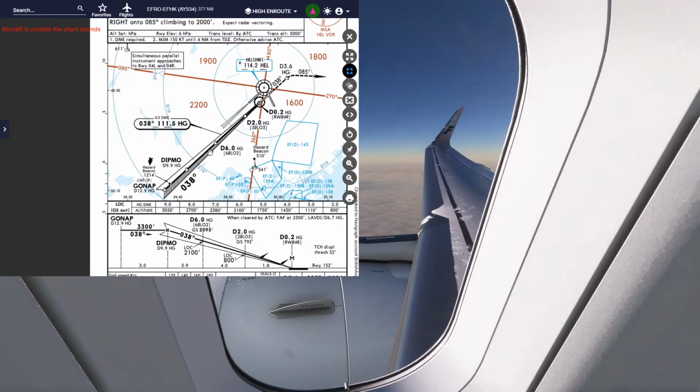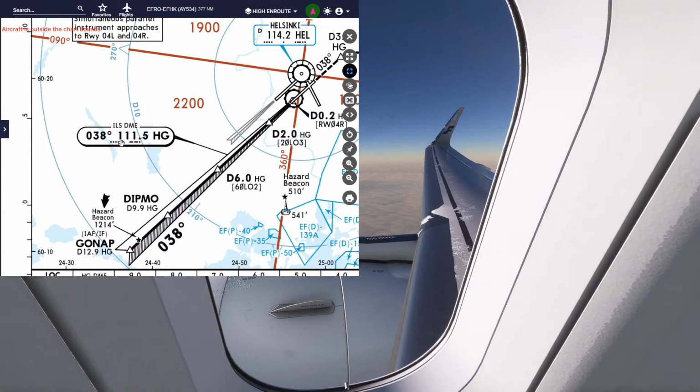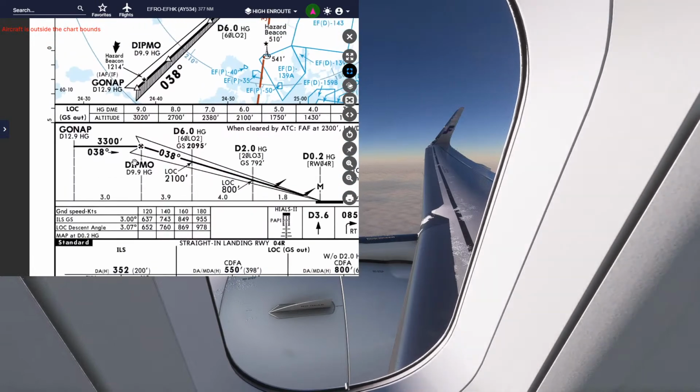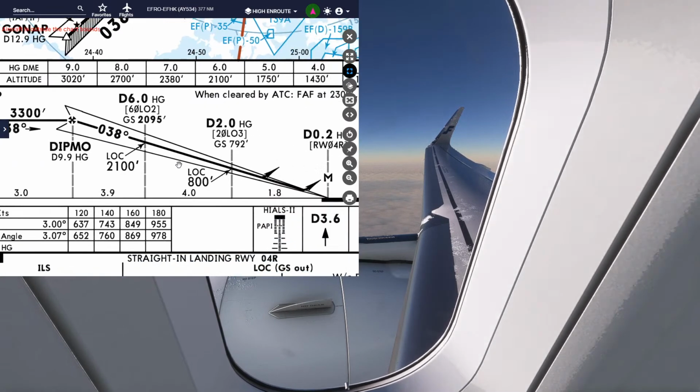So if we were going to use 04 right today as an example, we would have in the RadNav page of our MCDU 111.5 typed into the ILS frequency box on the RadNav page, and that would tell the aircraft when we arm approach mode, it would tell the aircraft to be tracking that localizer. But you want to intercept around 30 degrees for the ILS, and you want to make sure, if the chart says like 3,300 for example, you want to make sure you're intercepting the glide slope at or below that level, because some aircraft for example can't chase from above, but you want to intercept from below so that you get that nice glide slope all the way in.